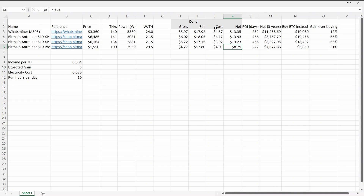Looking at how long it would take to recover the ASIC cost: the WhatsMiner is not too bad at 252 days — less than a year. The two XPs are both quite high at 466 days, simply because they're so expensive at around $6,400. They definitely carry more risk. The S19 Pro 100 terahash model has the lowest risk — it has the lowest cost and the fastest return on investment.